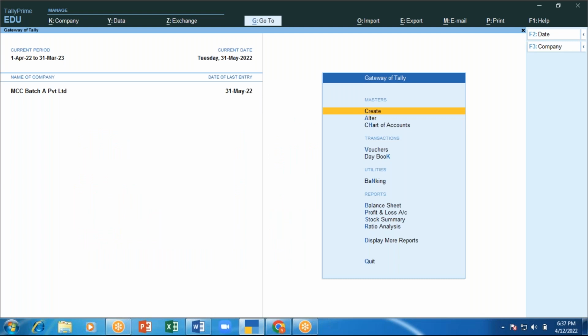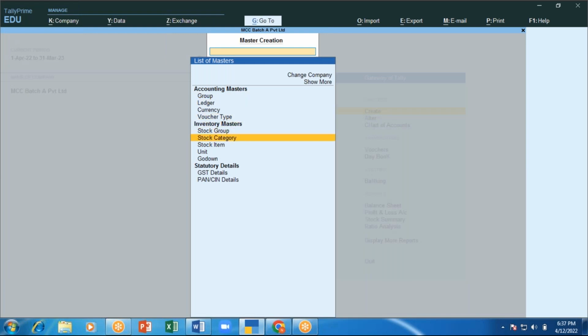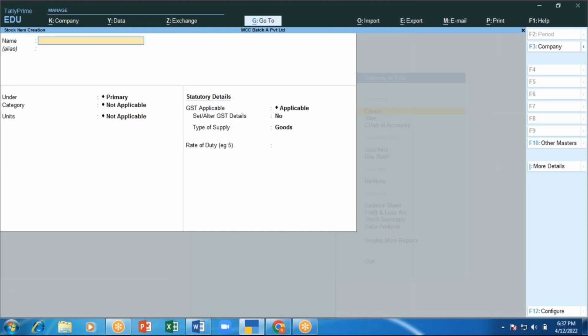After accepting the screen, from the Gateway of Tally, as I told you, these are the tax rates under GST: exempt, nil rated, 5%, 12%, 18%, and 28%. Based on this, we will create a stock item. I'll go for create stock item, and based on the rates I'm going to create it.